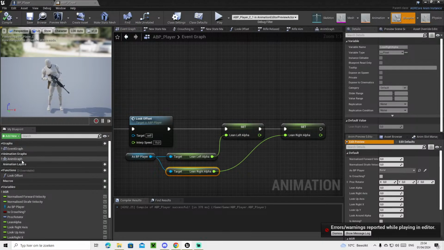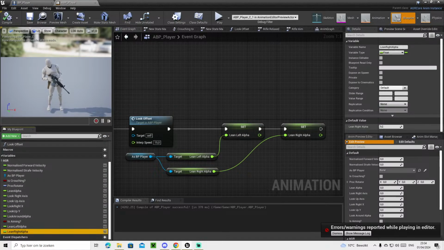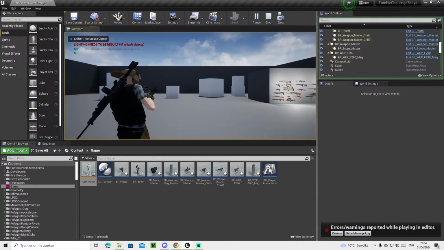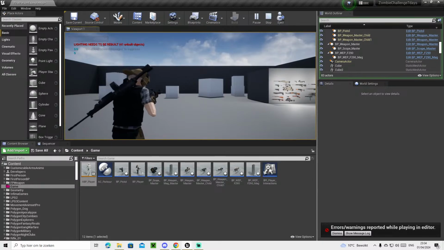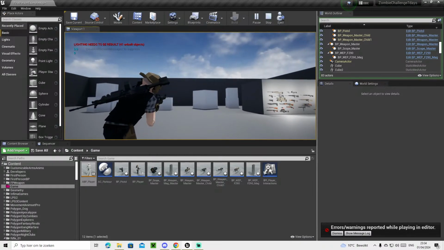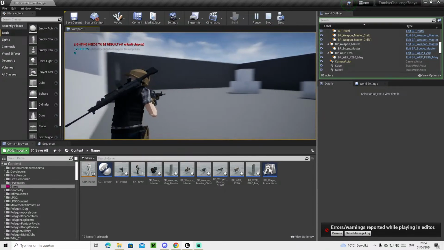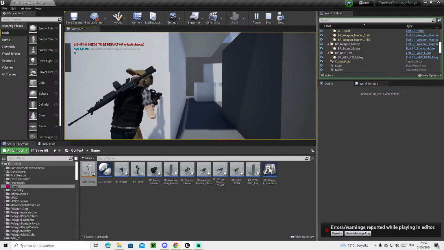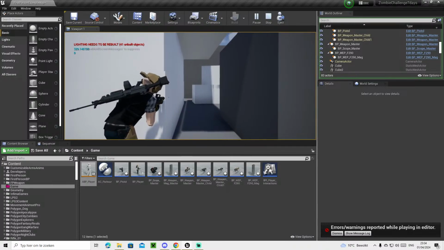There we go. Now by default, set this one to be 0 as well. So now from in-game, I can lean left. Okay. We can lean right. It does look kind of wonky though. So let's say I'm right here. I can lean right.